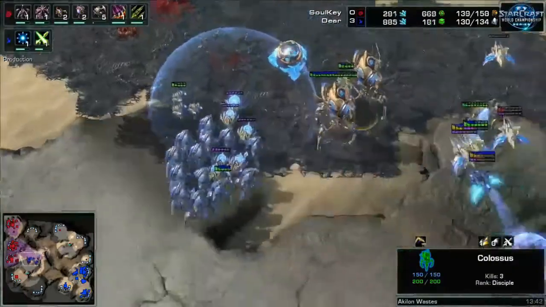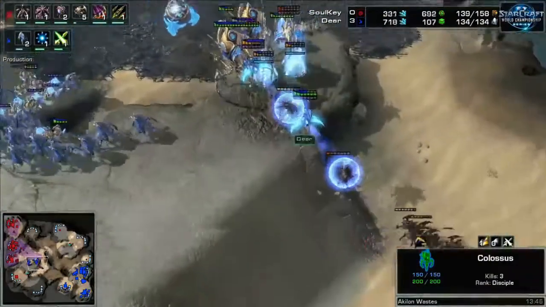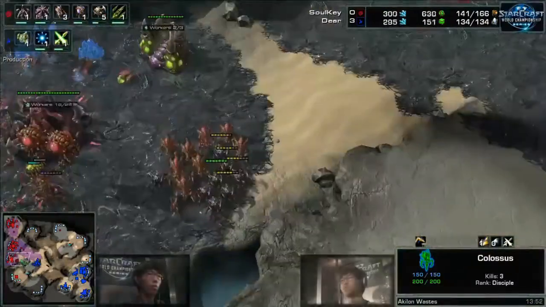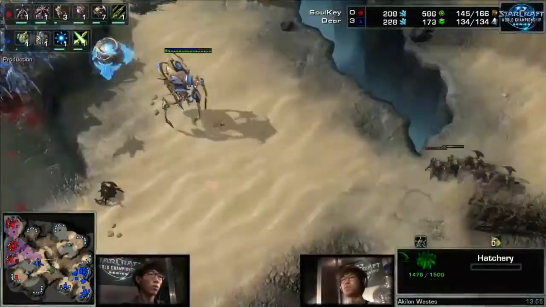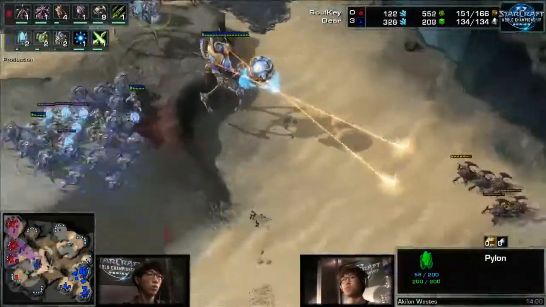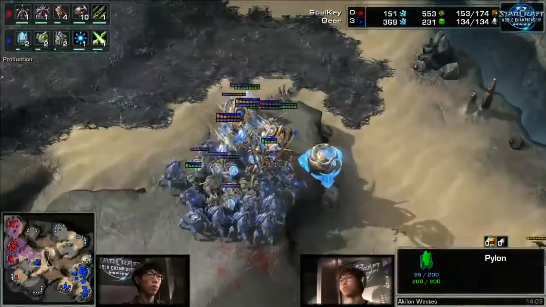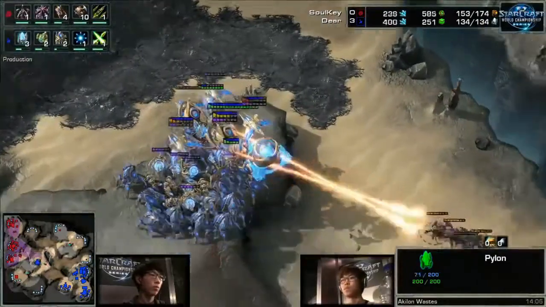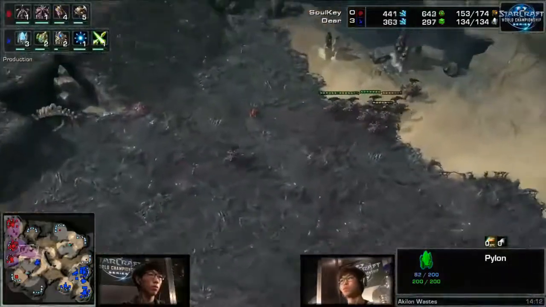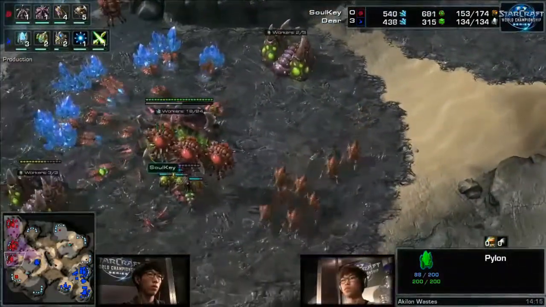Deer, does he have range on the Colossus? It looks like indeed he does. And Deer is going to take no risks in this final situation. He's carefully plotting his way forward, making sure that his reinforcements can't be denied. He's protecting the pylon. Victory is a few inches away. And SoulKey, what does he do? How can he play from here?